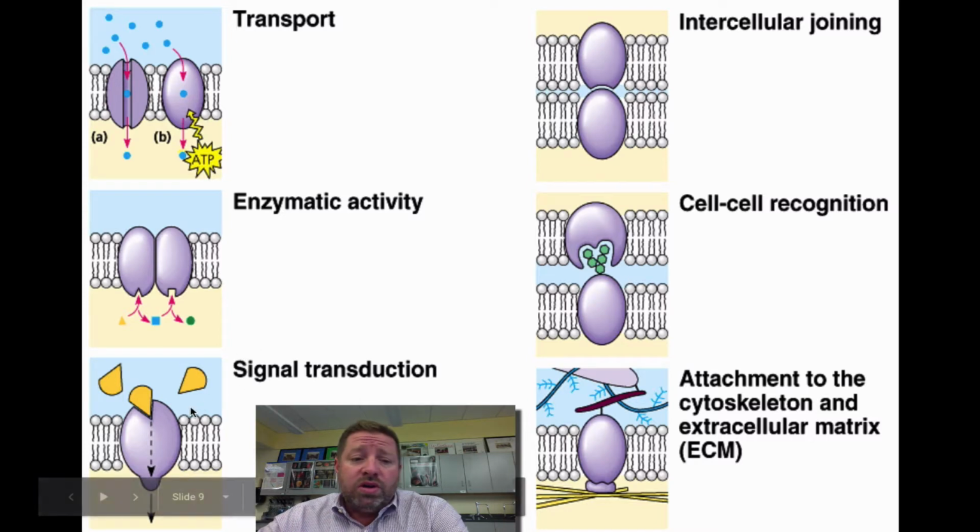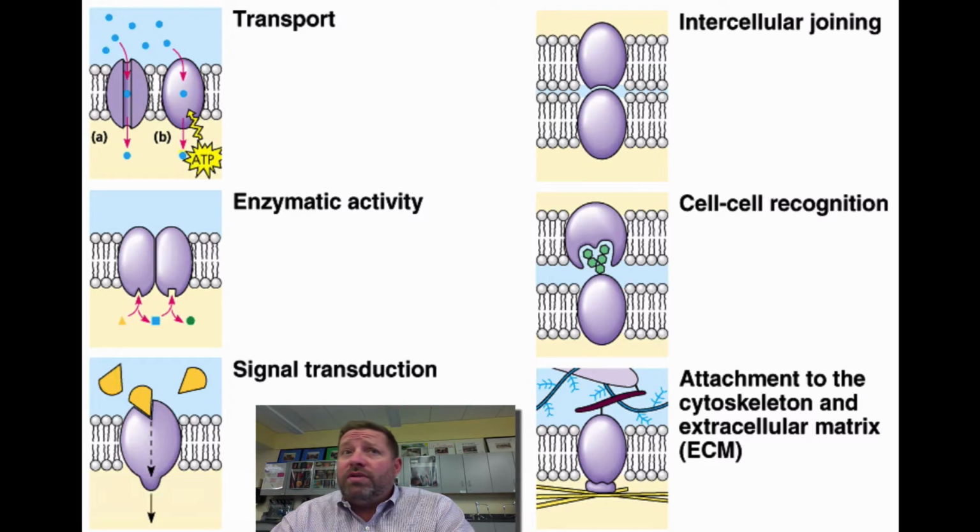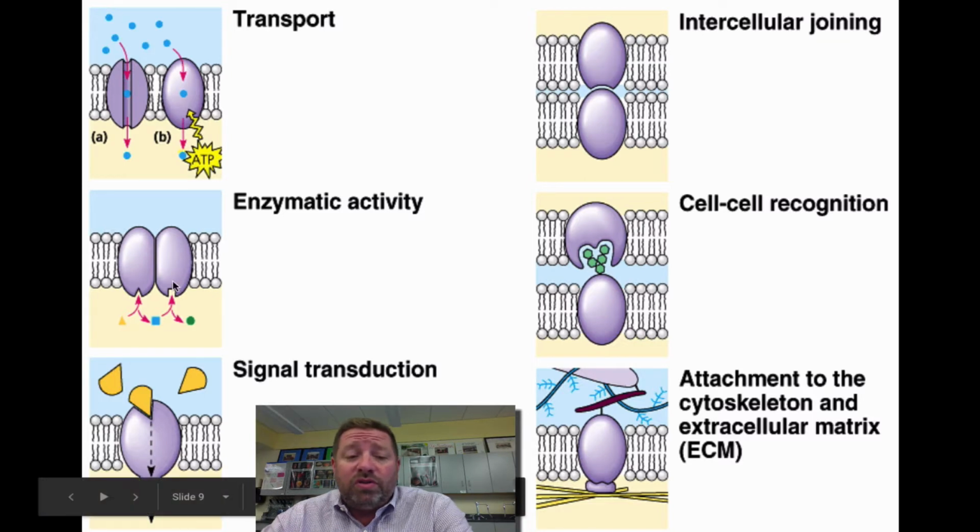Signal transduction. So you can have certain types of proteins that are receptors. So they're looking for certain molecules outside of the cell, and then they'll send some active signal in the cell based on the type of molecules you have here. Pain's a good example of this. There are molecules that our body makes that tell us that we're feeling pain somewhere. If you go to the dentist and you have a tooth pulled or a tooth drilled, they give you something called Novocaine. What Novocaine does is it blocks these signals so that you can't feel the pain molecules.